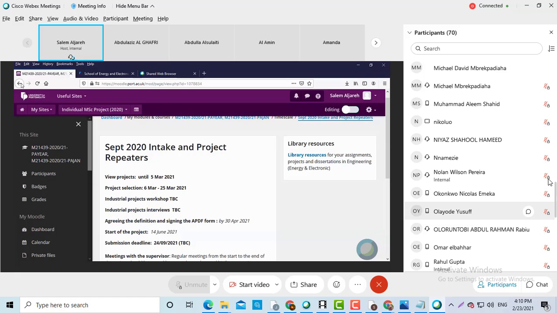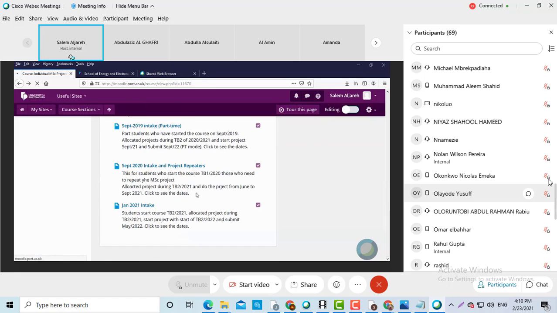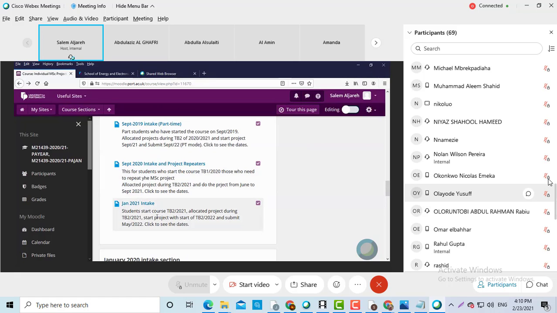The third group are the January 2021 intake, January, February 2021 intake, the students who join us now.